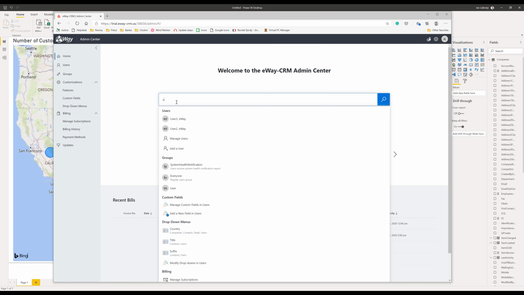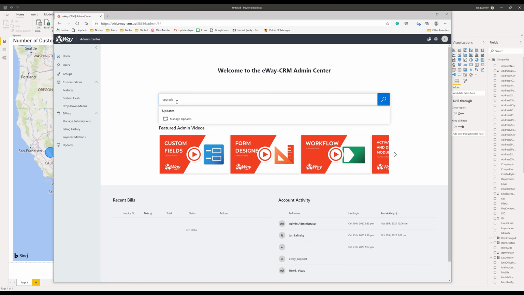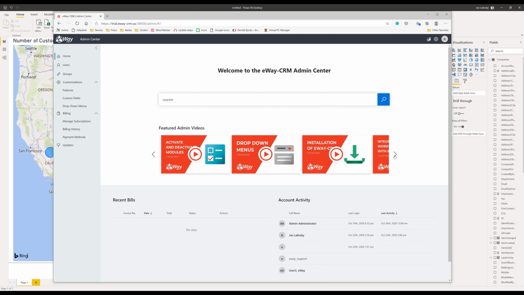Or update your eWay-CRM to the latest release? Here we are! The homepage also contains the most popular videos explaining how you can customize eWay-CRM to your needs. Below, you will also find a list of invoices and payments overdue. This way, you can keep everything under control. Last but not least, you can have a look at the login activity of your team members.